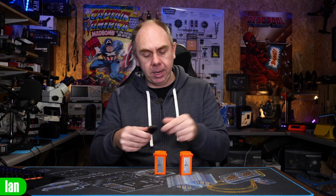Just to quickly mention charging and the charge hub that they include with this kit: you can charge the batteries in the drone via the USB-C cable in the back, but this kit does include the sequential charger as well. Basically the same as we've seen from other manufacturers. It charges the batteries one at a time, has a USB-C port on here, so you simply plug the supplied adapter in, put each battery on, and it'll charge them up sequentially as time goes on. It doesn't allow for parallel charging, but there are third-party chargers available if you want to do that.